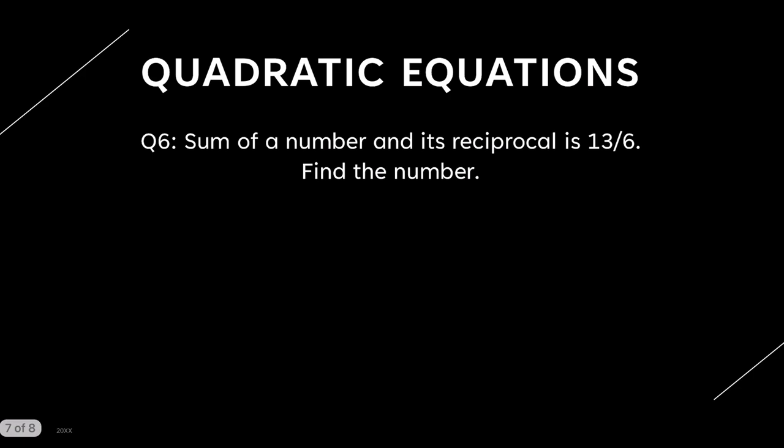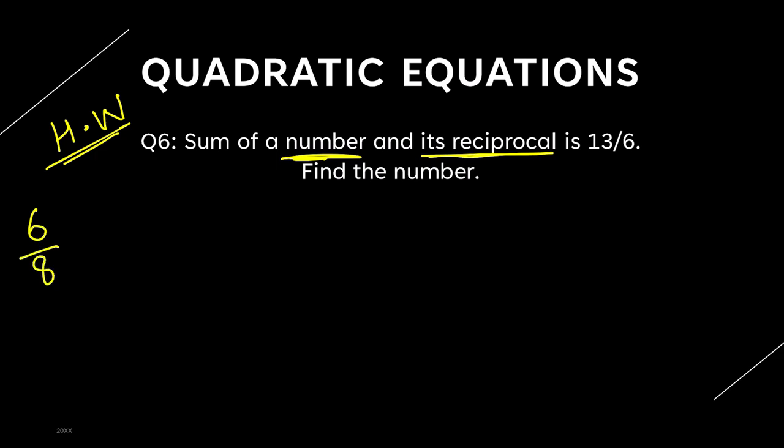Moving on. This is a question. I will just leave you for the homework. Very simple. You just have to understand what they are trying to say. That there is a sum and its reciprocal. I hope you understand what a reciprocal is. Suppose a number is 6 by 8. The reciprocal of it will be 8 by 6. Suppose there is number 4. Its reciprocal will be 1 by 4. Means changing numerator to denominator and denominator to numerator.